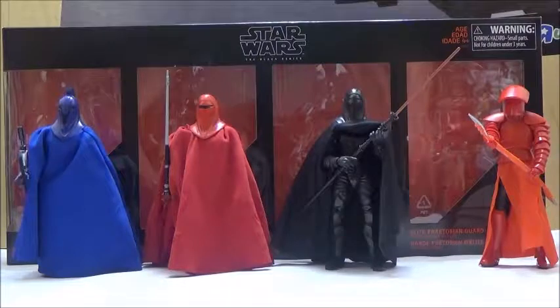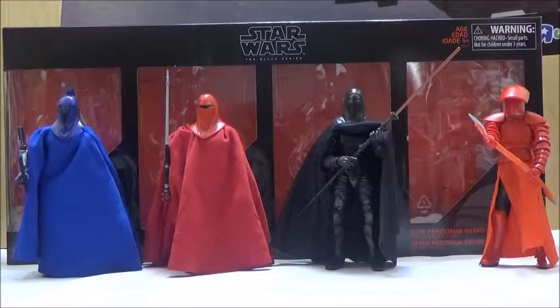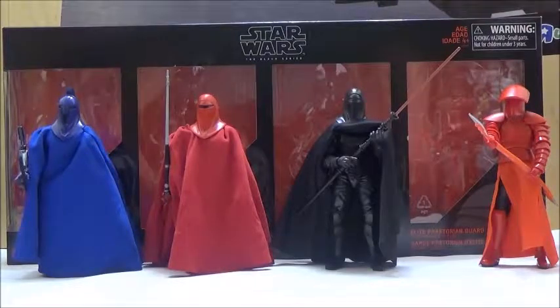This particular 4-Pack is actually exclusive to three stores: GameStop, ThinkGeek, and Barnes & Noble. As of right now, it seems like they were going on a little sale at GameStop, and it's definitely worth the price when it's on sale, since the GameStop and ThinkGeek prices are higher than the standard MSRP overall.